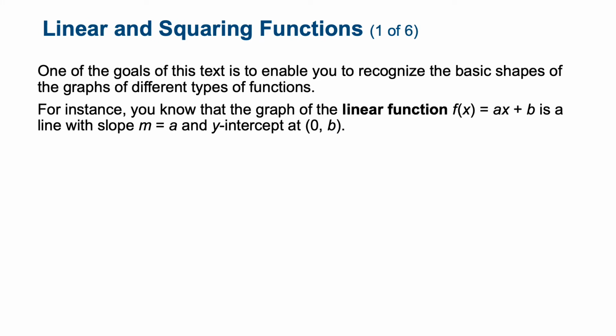Okay, so one of the goals of this course is to help you understand and recognize the basic shapes of graphs of different types of functions. So, for example, you already know that the graph of the function f of x is equal to ax plus b is a line with slope m equal to a and y-intercept at the point 0, comma b.